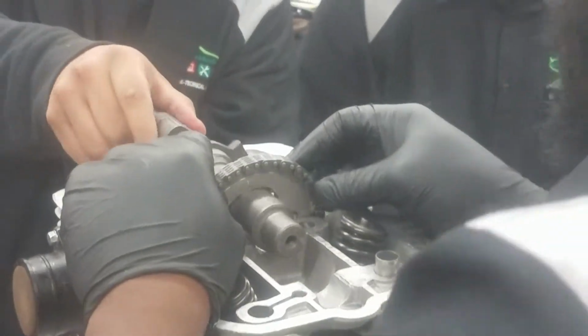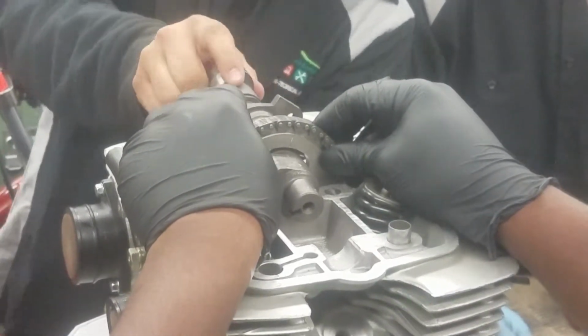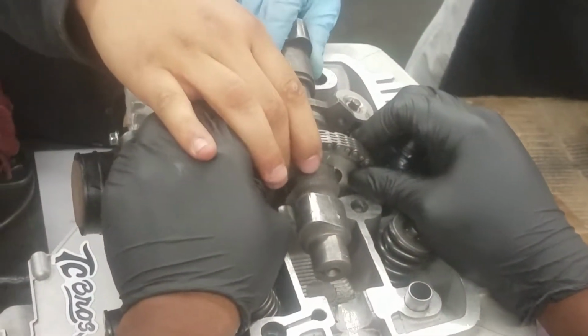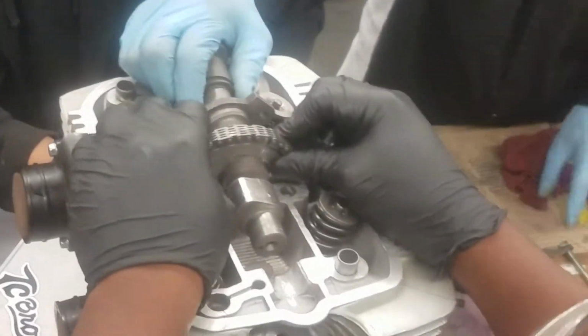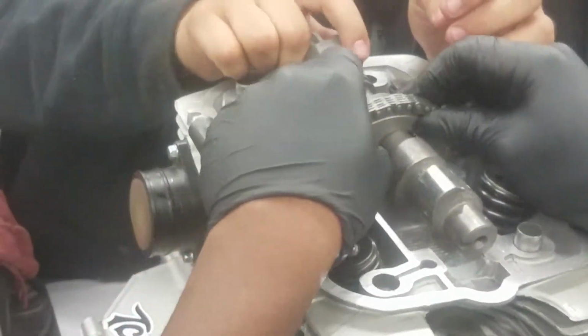These marks, look down. Look on this side right here. Those lines should be even with these. Right there. So you need to tell me. You should be able to go either way. There you go. Let's keep turning. Yeah, we need it.